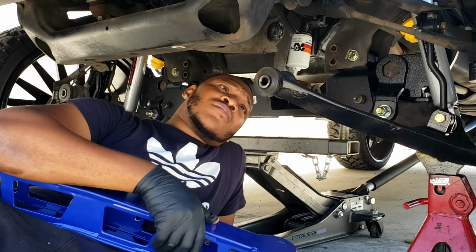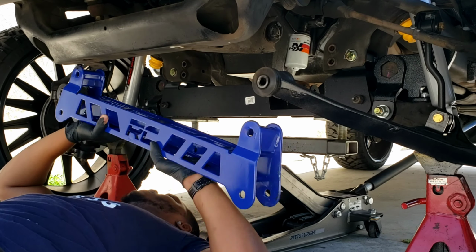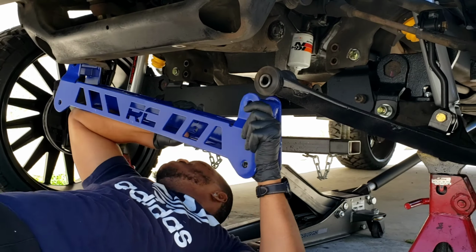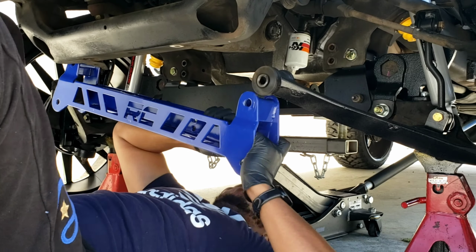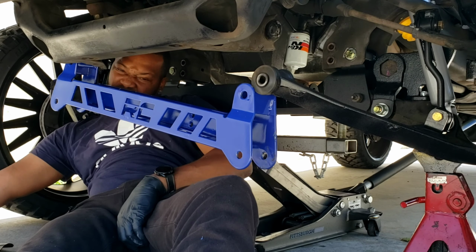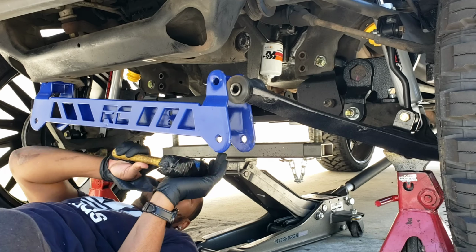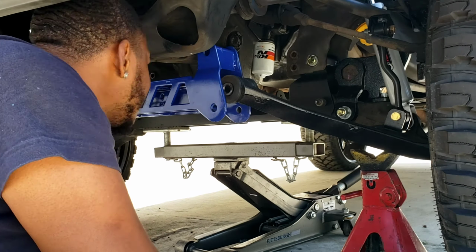Oh man, this was kicking my ass, bro. And I'm like, damn, did something move? Am I doing something wrong? Like, what the heck? But I knew when I took it out, it was going to be a bitch to put it back up, because it was kind of hard to come out. I had to wiggle it and put it at a certain angle and pull one side down and then the other side and all that. So I knew it was gonna be a pain in the ass. That's why I just laid there and struggled with it, because I knew it was eventually gonna pop in. But god damn, I was trying everything. Finally got it, scuffed it up a little bit, but whatever, we got it up there.